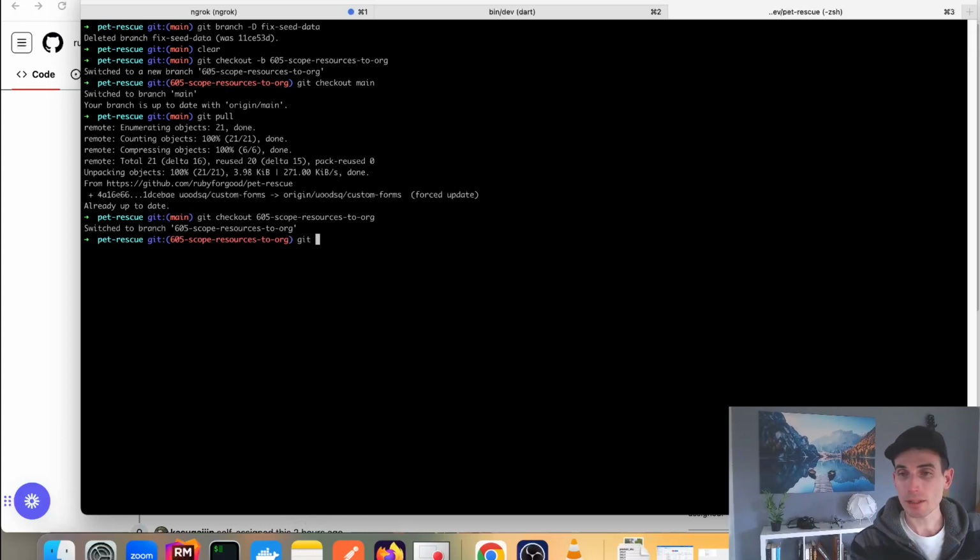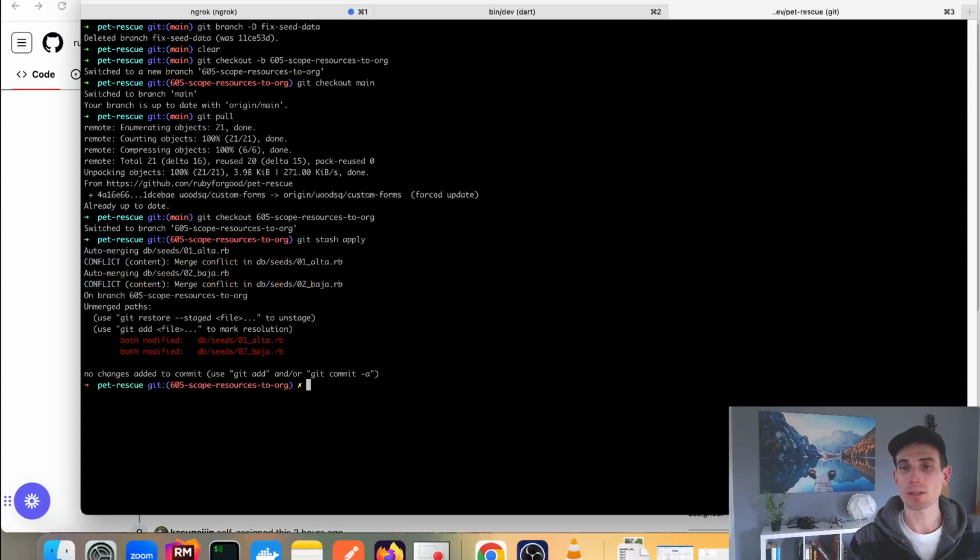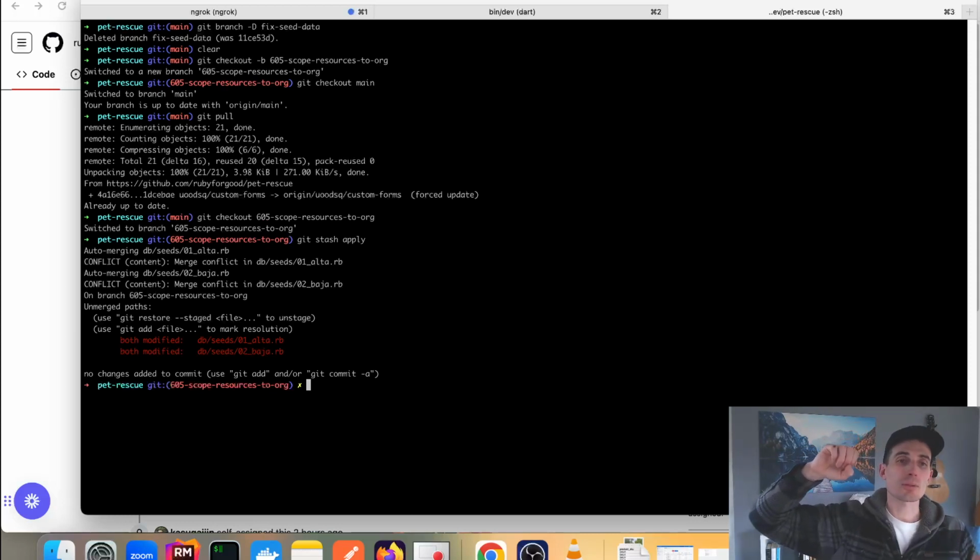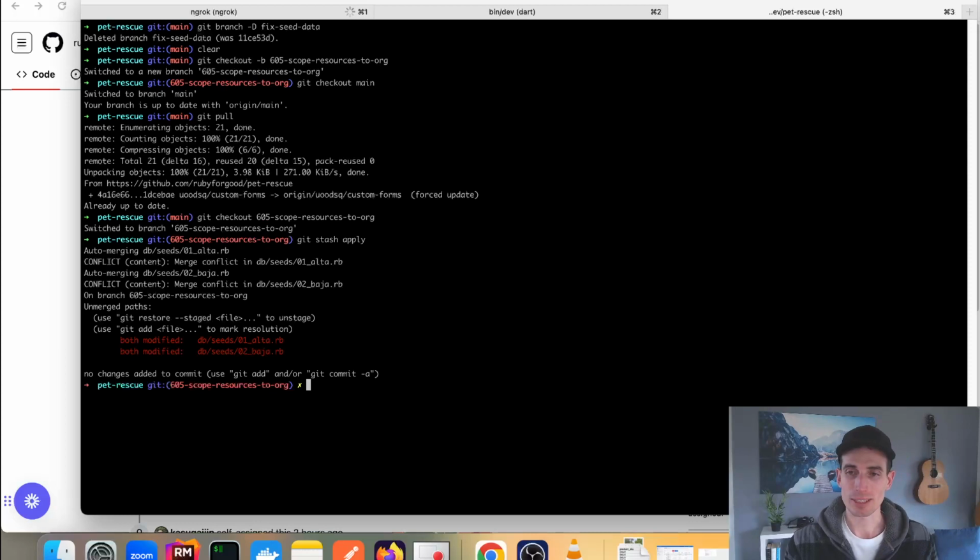But I actually did something earlier and I used git stash. So I'm going to apply those changes. What git stash does is if you're on a branch and you make changes, but you actually want to switch branches, Git won't allow you to switch branches if you have changes that haven't been committed. So git stash is a way to just pluck those changes out of that branch so that you can switch branches. And it will also allow you to then later apply those changes back on any branch that you choose. So that's exactly what I did here. I plucked them off of another branch and then I now applied them to my new branch. So git stash and git stash apply is very useful.